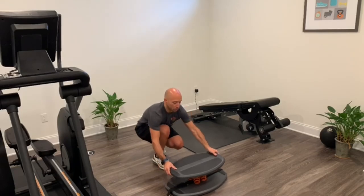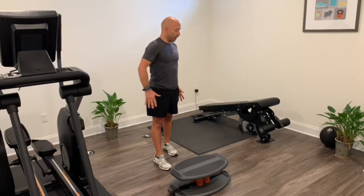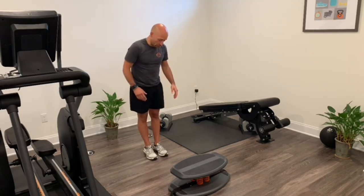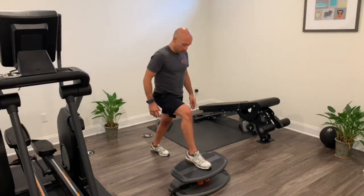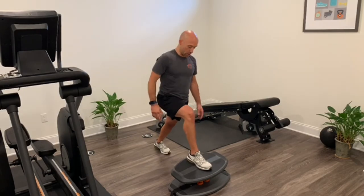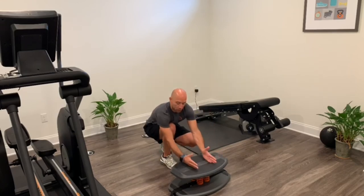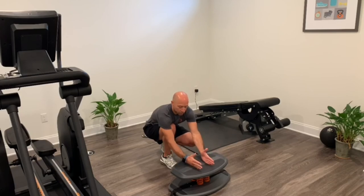I'm going to adjust the board so I give myself enough room around the area so I don't hurt myself. We'll start with your right or left foot, whatever's easier for you. Put your right foot in the center of the designated area on the board. There's a line here which shows you exactly where the center is, marked right in the center of the board.